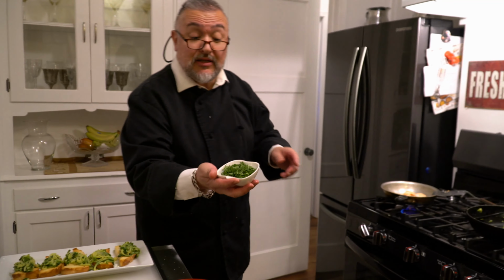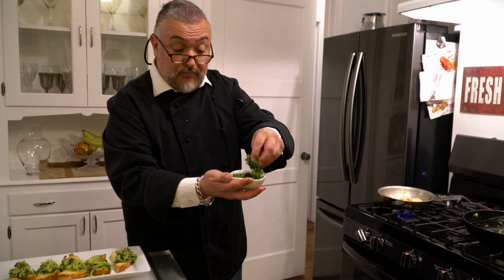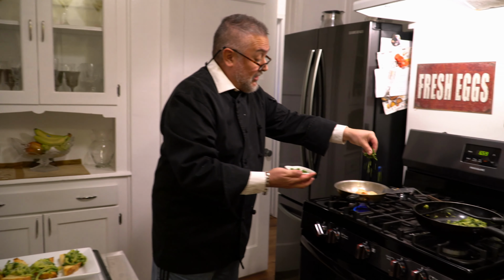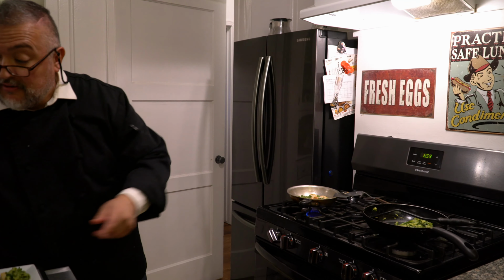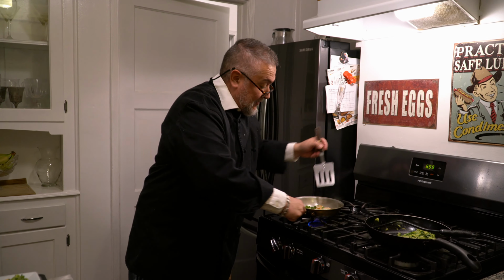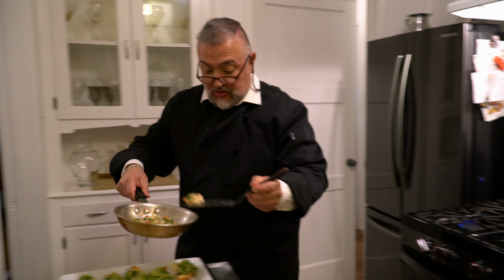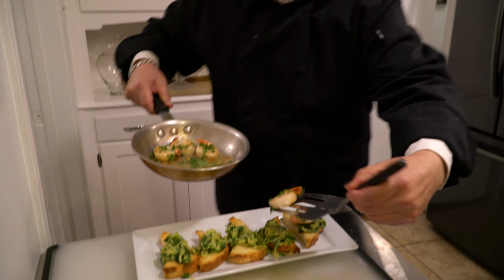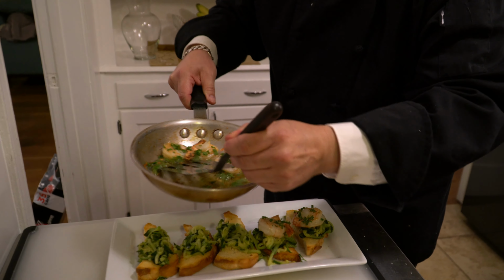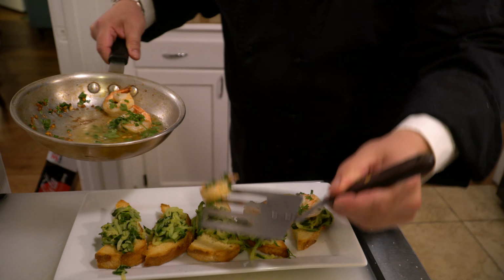And what I do, this is curly parsley that I chopped up. And that's going to be the last part that I use before I plate it. And all I do is I get 1 shrimp per Crostini. And you can see how fabulous that looks. I'm telling you, this is absolutely wonderful.